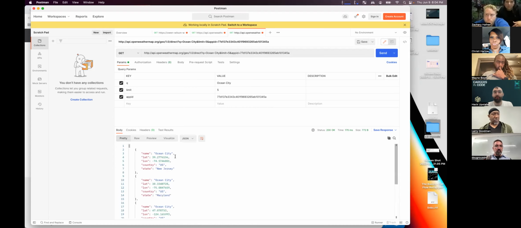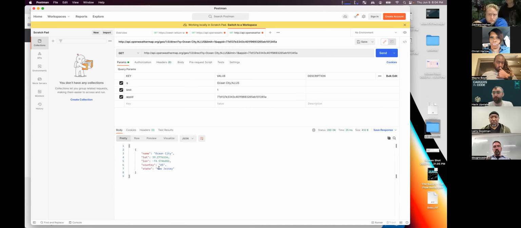So what we're doing there is, because we're being so specific, saying Ocean City NJ, and even putting in the US, all we're saying is don't keep looking, just limit it to 1, and that's the one that we're going to use here. With that being said, just one more add on to that question.